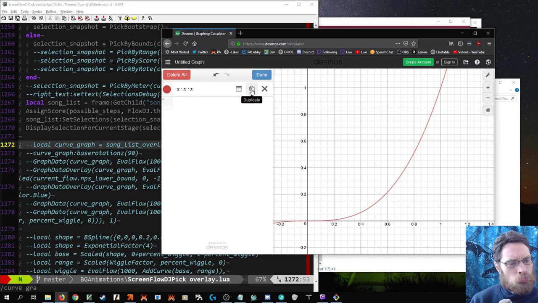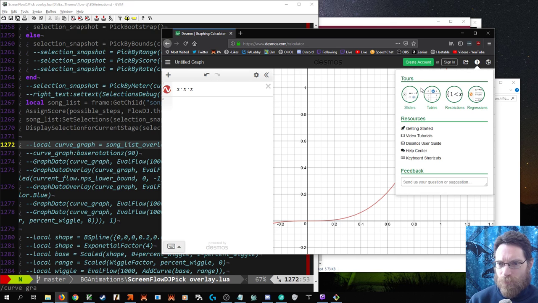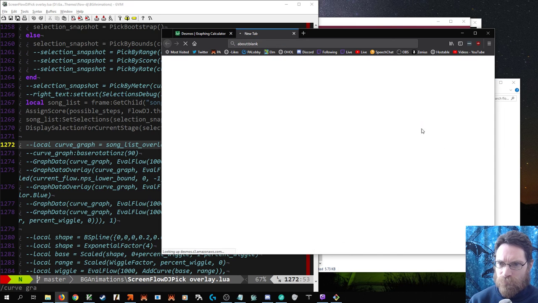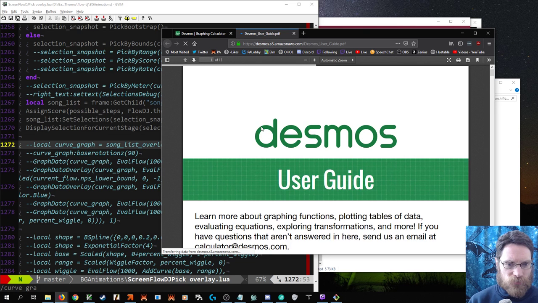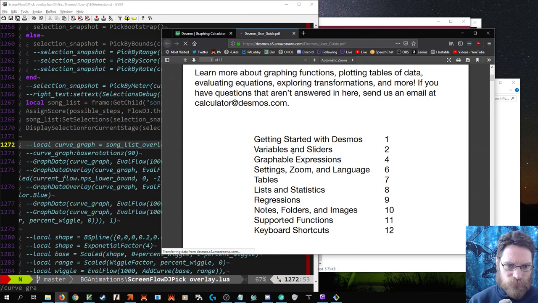Convert to table. Restrictions. Okay. So what I really want is, do we have functions? Supported functions.